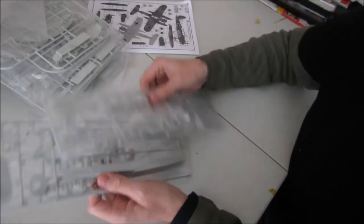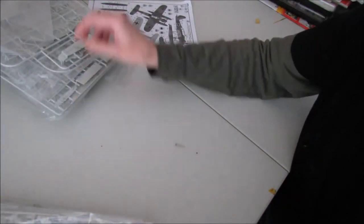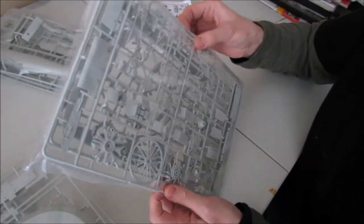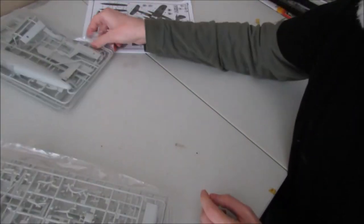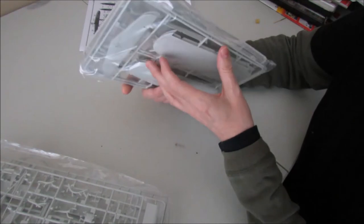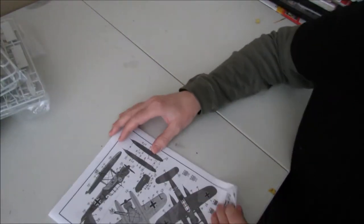Now let's count the sprues. In this bag, there's 2 sprues. 2 sprues in there, so that's 4. 2 sprues in that one, that's 6 sprues. 1, 2, 3 in there, so that's 9 sprues. And then in the last bag, there's 1, 2, 3, 4 sprues in there. So a total of 13 light grey sprues and 1 clear sprue. A lot of plastic for $30.